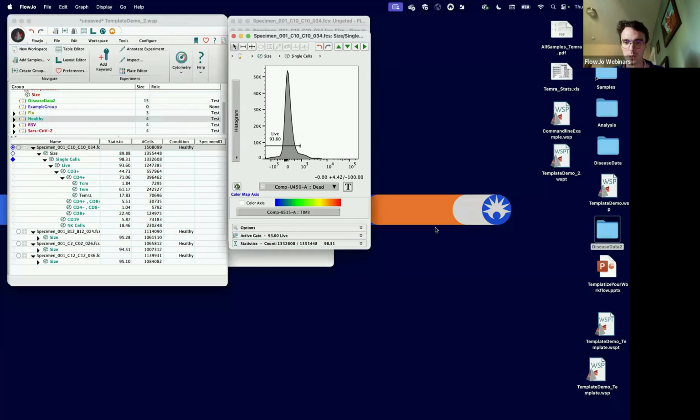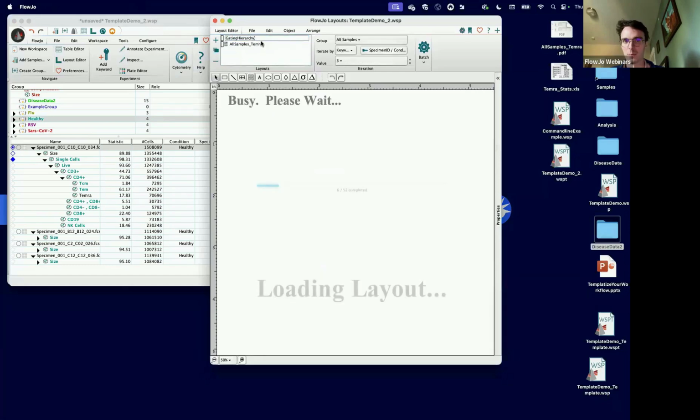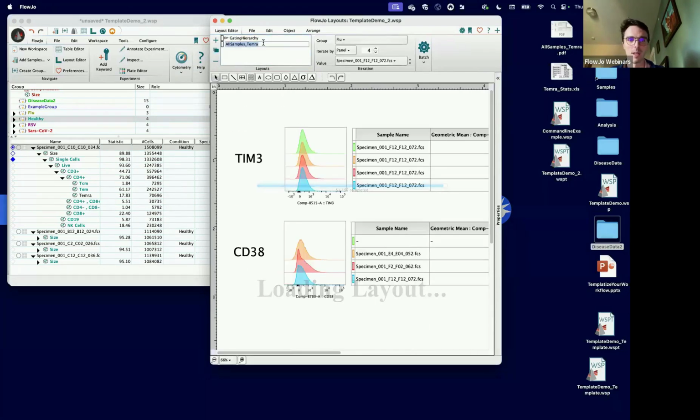Let me jump to, there's a question about how to rename the layout. That's pretty easy. If you jump to the layout, I have some basic names here. If you just double click, like click twice aggressively with your mouse on either of these names, you get the option to rename it. And then if I want to rename it, I could just call this renamed, and then it will change the name.